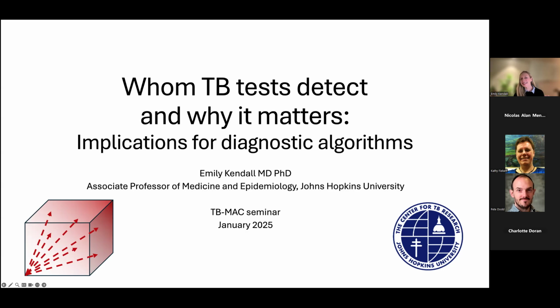A lot of this perspective was in some ways inspired by us working on some modeling of TB screening and realizing how important it was to think about how algorithms perform, and estimating that in ways that are not as straightforward as either taking our typical estimates from diagnostic accuracy studies or taking estimates of accuracy of individual tests and multiplying them together. So it was inspired by thinking through some of the complexities of modeling how screening algorithms perform in terms of case detection.